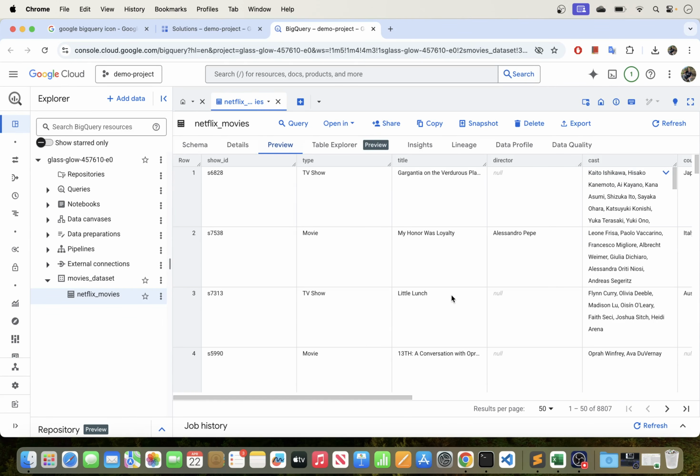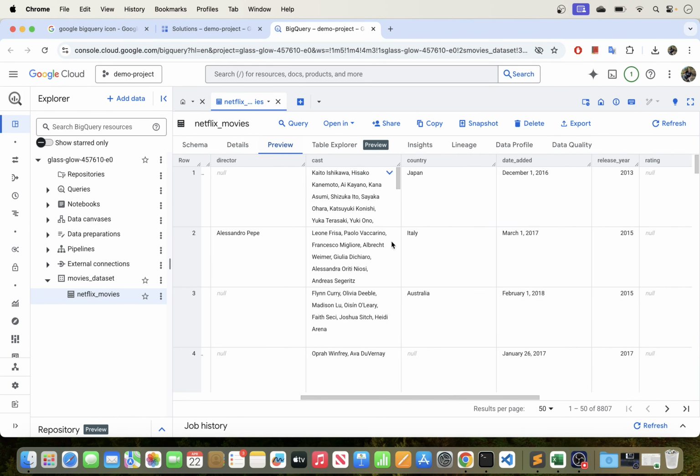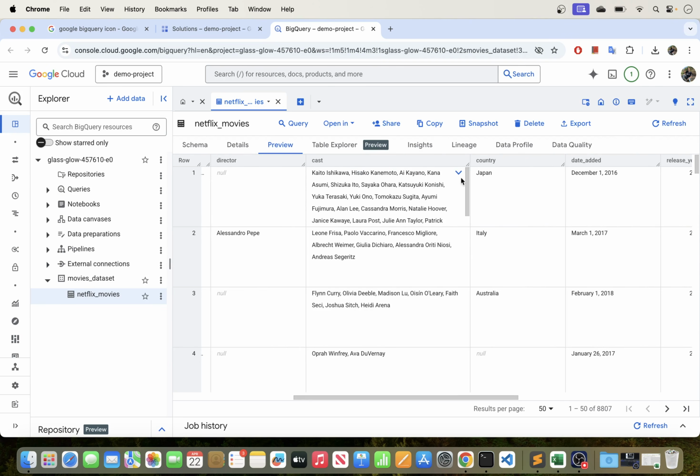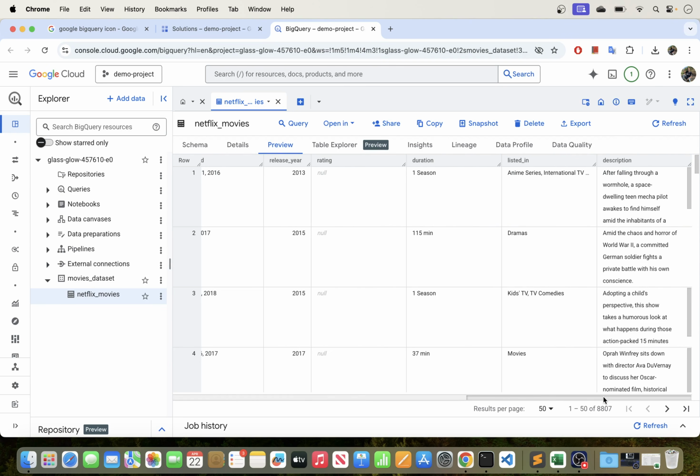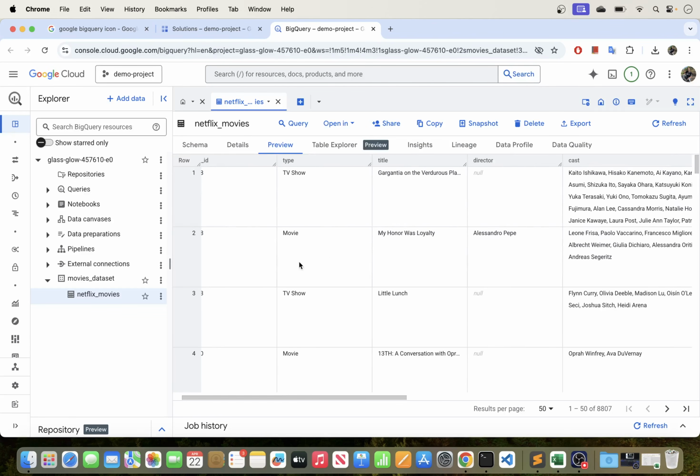So it just gives you an idea of how your data or your table looks like, right? So you have your rows, your column names here or your field names, and the associated information as well. I find this pretty useful if you just want to quickly scan your data and see how it looks like before you go ahead and query, right? Great. So this is how it looks like. So this is one place that you can always use to preview your data.